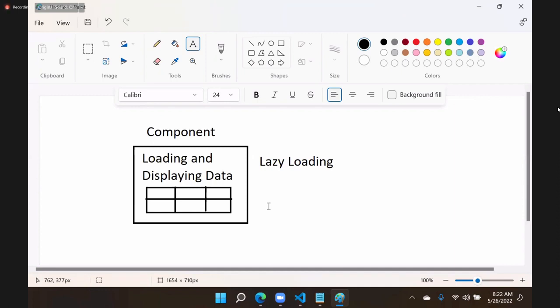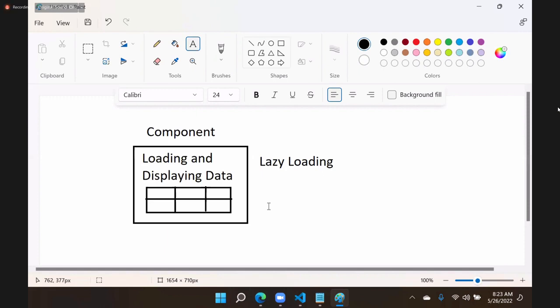Implementing lazy loading requires a lot of coding behind the scenes. But what the Angular people have done is they wrote the code for you and just gave it as a plugin. What you have to do is add that lazy loading plugin to your component. Then your component will start using that behavior.